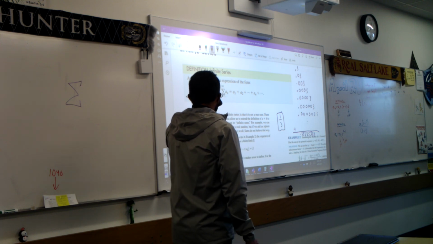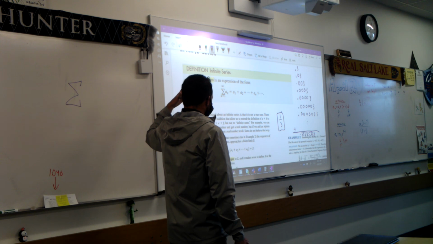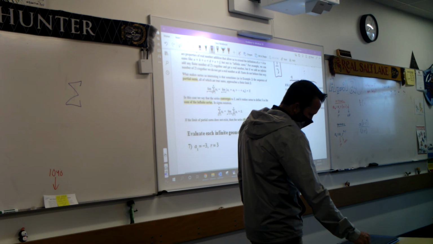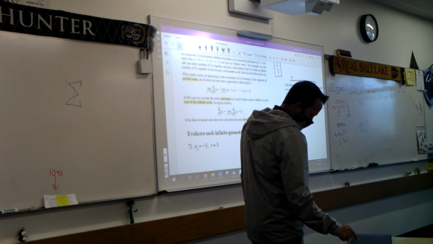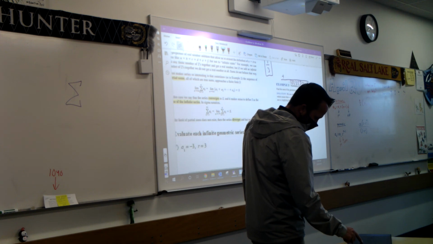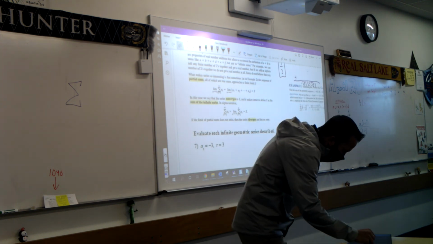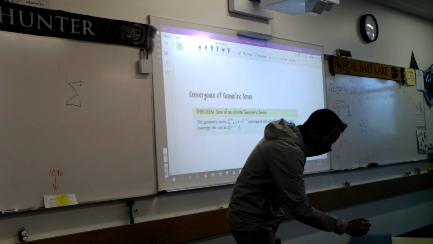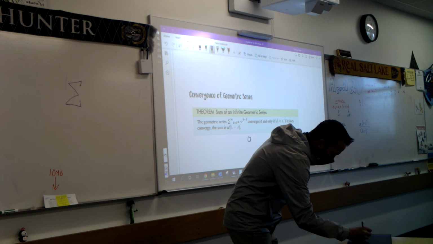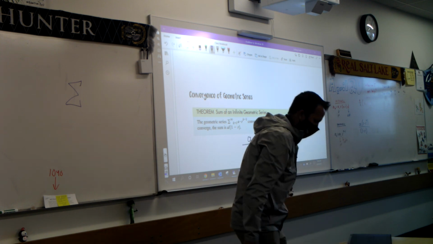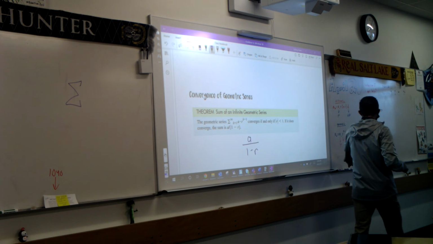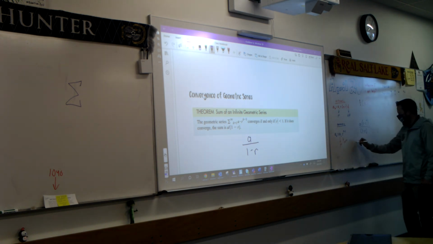Okay? So, big moral of the story here is that for a geometric series, if it converges, then we can add it up even if it's infinite. Now, the formula for doing that is actually relatively simple. It's easier than what we did before. There it is. If it converges, the formula is just A over 1 minus R. That's for the sum. So let's add that over here to our list of formulas. If it's infinite, then I'm going to do A over 1 minus R.